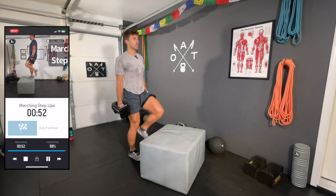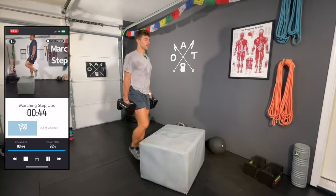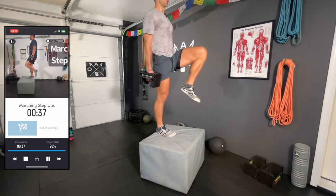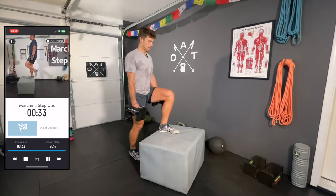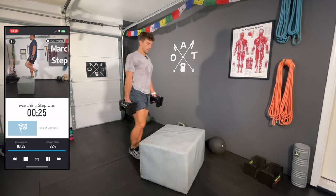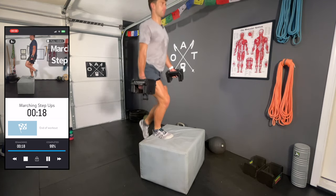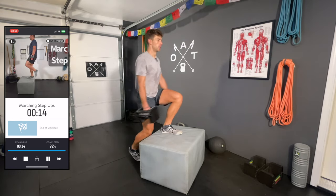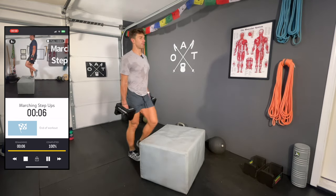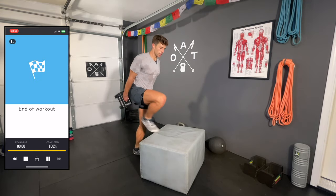You could certainly use a shorter box, a higher box, but where I'm at right now, holding an extra 40 or 50 pounds, 18 inches feels perfect today. Get it done, team. We're almost there now. A few more good reps. Come on, focus. A few more. You're done in 3, 2, 1. Nice work.